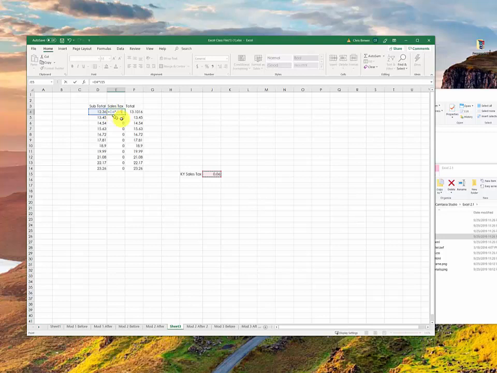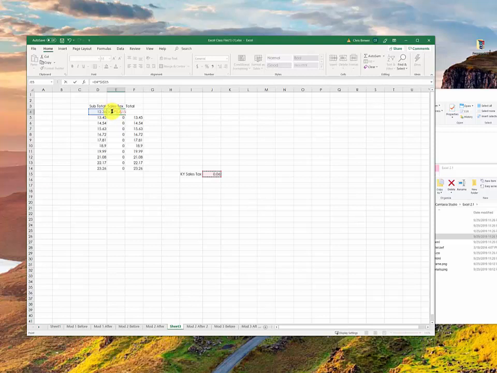So I want to change the J15 relative cell reference to a J15 absolute cell reference. With my insertion point touching it, that means it can be before the J, between the J and the 1, between the 1 and the 5, after the 5, it doesn't matter. My insertion point is just touching it. I'm going to press that F4 key, and it's going to change that cell reference from J15 to $J$15. That has nothing to do with money. What that did is change that cell reference from a relative cell reference to an absolute cell reference.